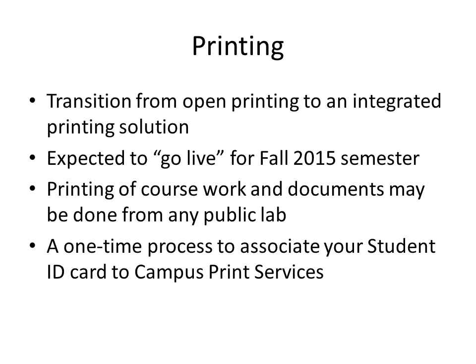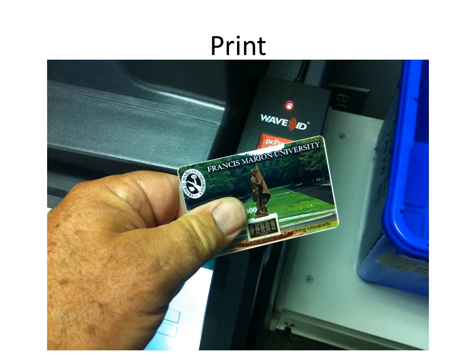You can print any coursework, any documents, anything you want from any of the public labs. And there is a one-time process that ties your student ID card to campus print services. So let's take a look at how that works. You take your student ID card and you walk up to a printer, and again, I emphasize it's in one of the 3 public labs, and there will be a reader, a Wave ID reader, and you put your student ID card in very close proximity to that reader, and it will beep.